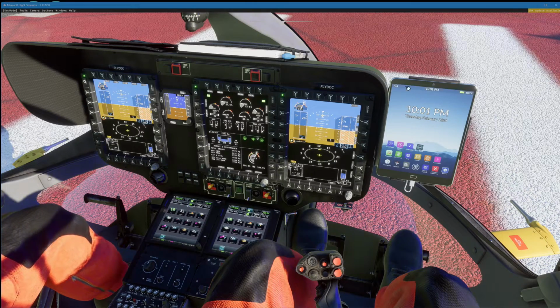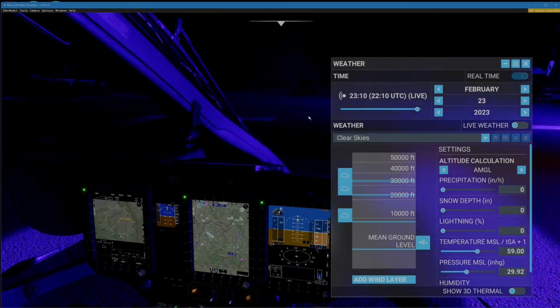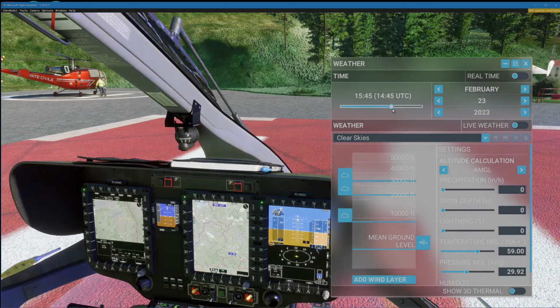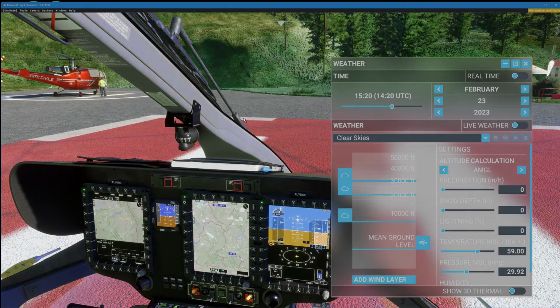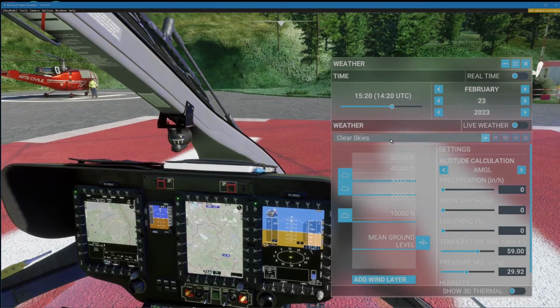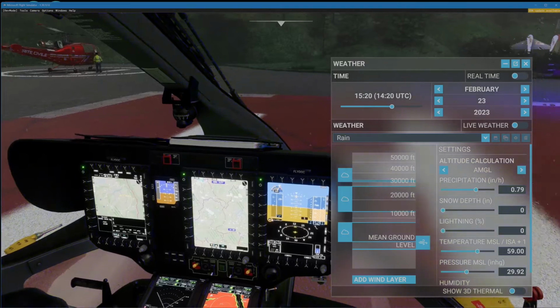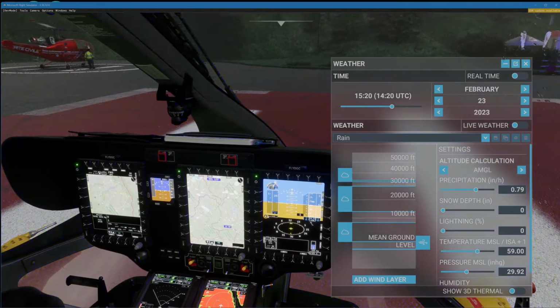units. Now, I was really keen to try and set the live weather, but the only way of setting the live weather is to set it in real time. And that was a little bit difficult because the minute it went into real time, as you saw there, it ended up going into complete darkness. So I was trying to experiment with the weather conditions and see if they are showing.